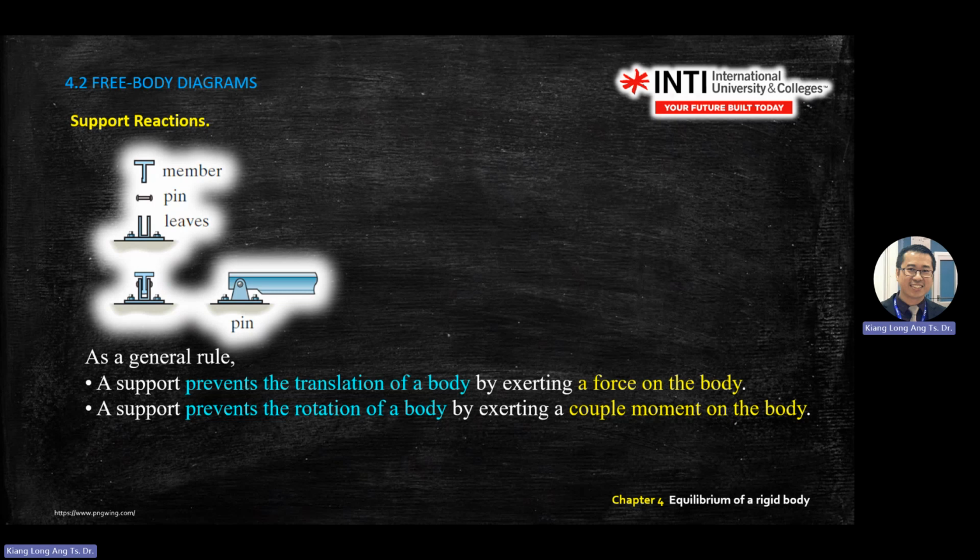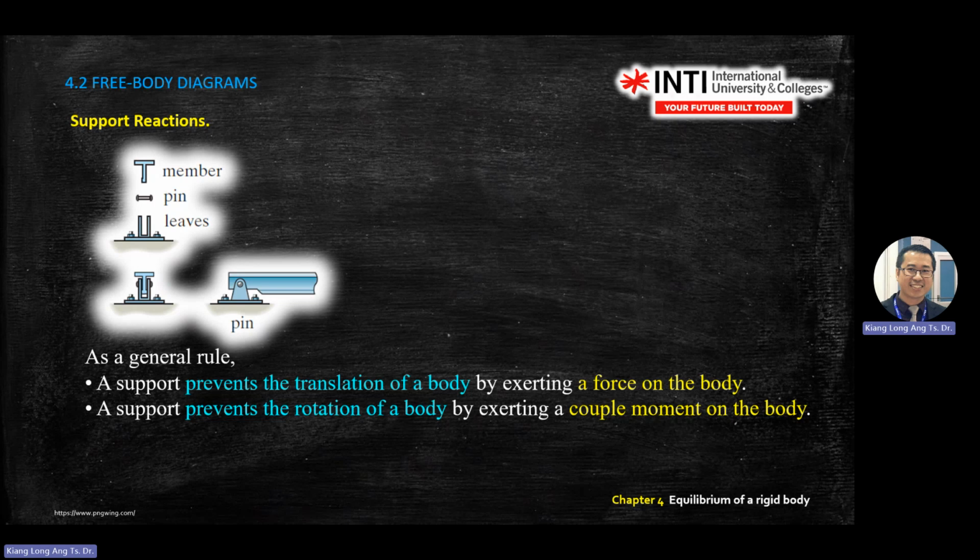So some of you might ask, Dr. Ang, can I draw this direction? Can. You can draw any direction you like, but at the end of your solution, you'll get negative if the real situation is not what you drew. Again, in your free body diagram, there's no negative sign. Only in your solution will you see a negative value. If you see negative values, it means something is wrong with your prediction. Your free body diagram is your prediction.